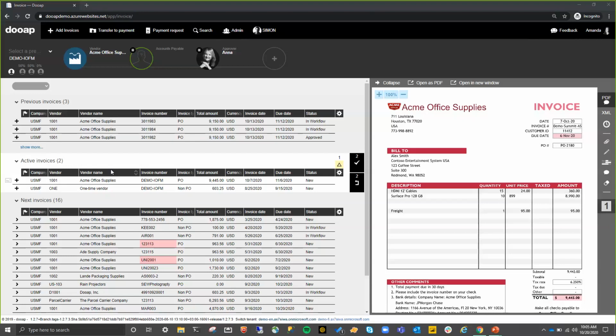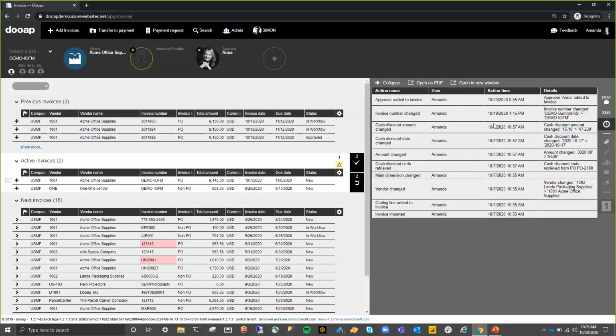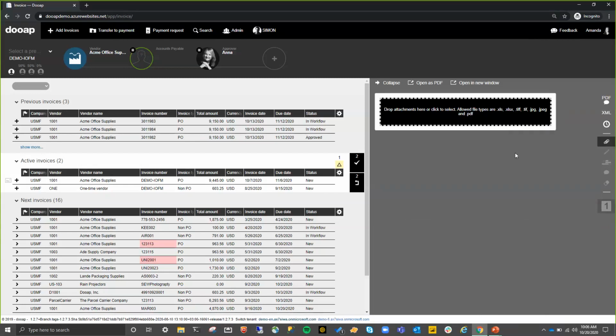On the right, this section will show the invoice image for the currently selected invoice. Once that invoice arrives to Dooap, a PDF will load, as well as an XML, which is where the header data is sourced from and is a good tool for troubleshooting. You'll also see the full invoice audit trail in this section. So you'll see it here. Any information that's been added or edited, or any actions taken, like sent in the workflow, will show here. And this actually goes from import to transfer to Dynamics. So you see everything that's been done on that invoice. And you can also add supplemental documentation, so attachments, here in the paperclip.